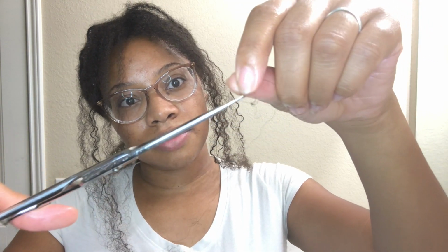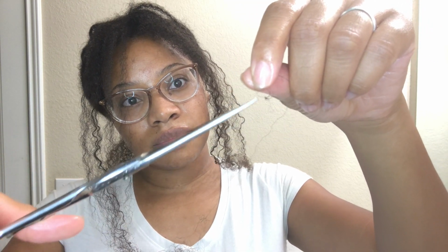So I start with my ends in regards to doing the search and destroy method, and I look to see if I have any single strand knots or any split ends or any tangles that I wasn't able to get out from detangling. And so I will cut right above any knots that I see. If I see any split ends, then I search the strand further up just to make sure that there aren't any other split ends further up the hair strand.